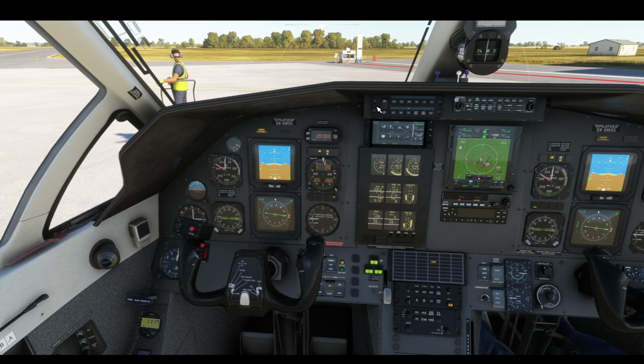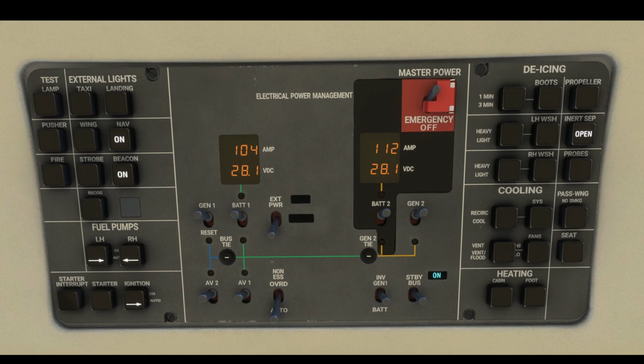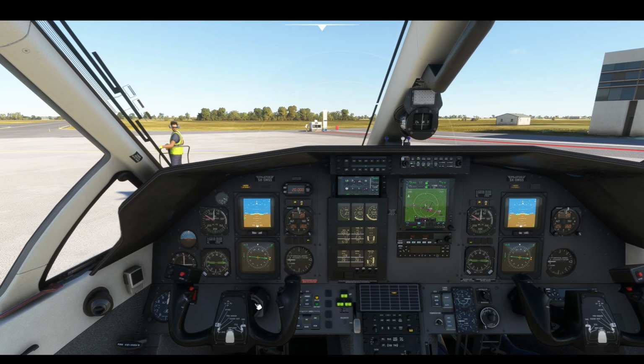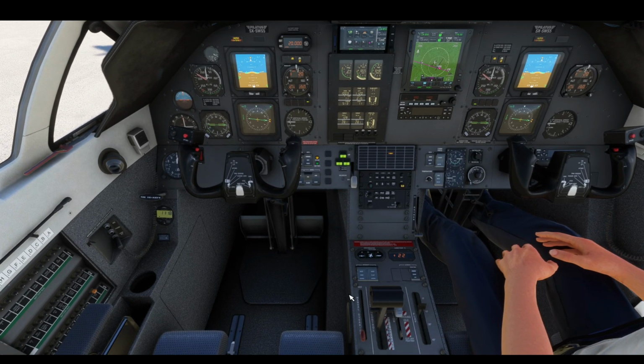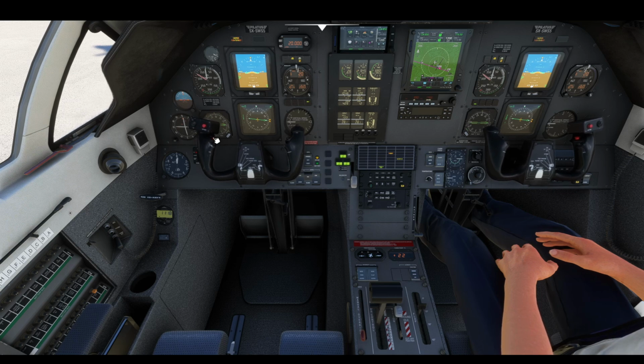All right, so we're gonna do the pusher test now, which should be good to go. For some reason, my FS Realistic just, it's not connecting. I don't know why. FS Realistic connected. Okay, now it's good to go. All right, so FS Realistic is now connected. I am also going to press the pusher button. We'll come down and we will slowly increase the throttles. And the light is out.